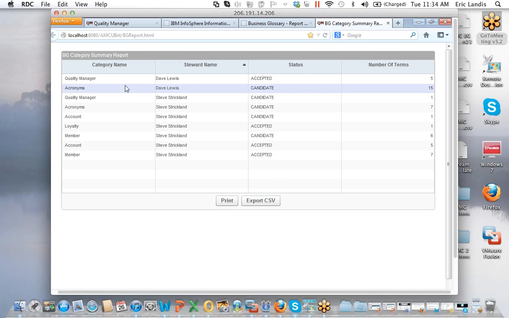Okay, candidate terms being in acronyms, accepted terms being in the quality manager category. And same thing with Steve Strickland. And if there are other data stewards, they can look and see. We could export this, put it into a CSV or an Excel, and we can generate graphics from that if we wanted to do that.